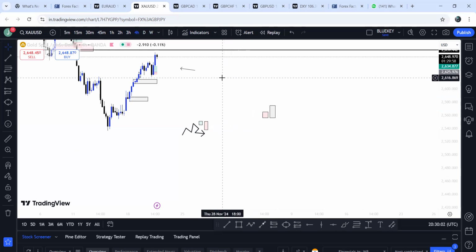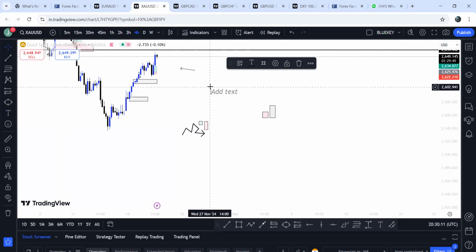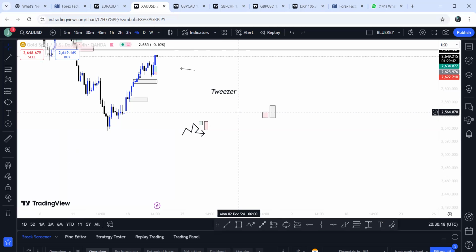So the next candlestick we're going to talk about is the tweezer candlestick. Let me spell that out. Tweezer. So just like the engulfing, the tweezer has two parts. It has the bullish tweezer and the bearish tweezer, right? You can also call it the tweezer top or tweezer bottom. So the tweezer top is the bearish tweezer and the tweezer bottom is the bullish tweezer. Do you understand? Tweezer top and tweezer bottom.